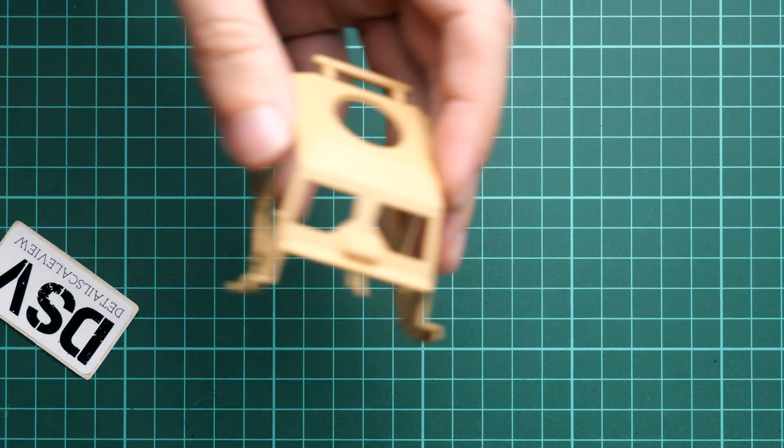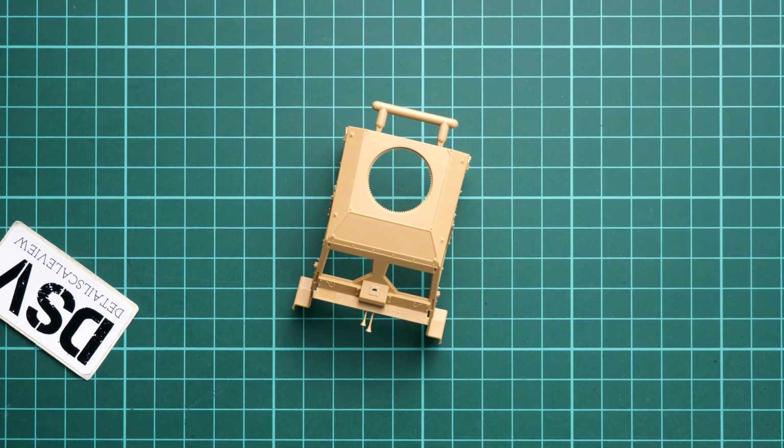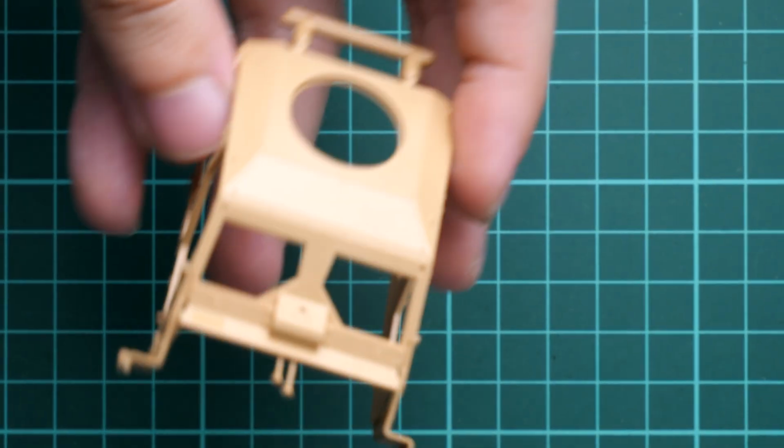Also, in the meantime, I can remind you that we reviewed the smaller version of this vehicle as well, so you can find it on our YouTube channel as well. So here we have the one-piece body shell or hull panel, let's say.